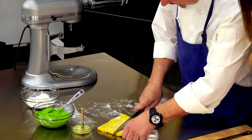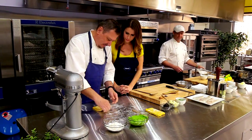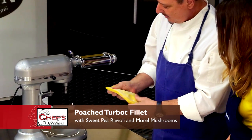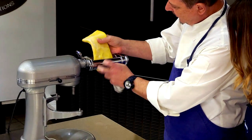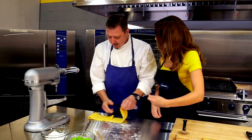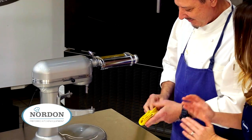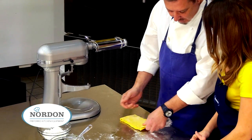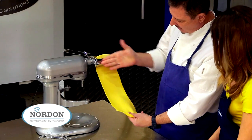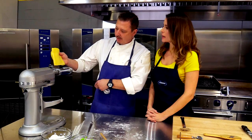It looks so nice and smooth. I just made it before we came here — I used durum flour, extra fancy. We're just going to run it through. This is so much nicer than the hand crank machine. I'm folding it just to make the dough a little smoother and incorporate all the flour and get the right width. I want to get pretty much the full width of the machine, so that's why I'm doing it like that.